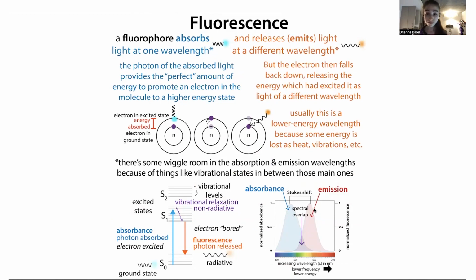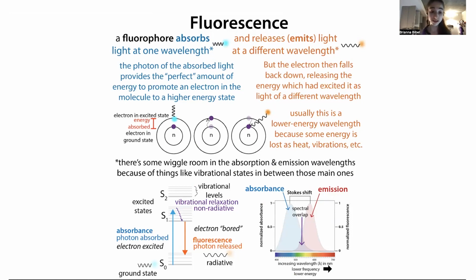And so typically, for a good fluorophore, you'll want the absorption and the emission greatly separated, so that you can shine light at the wavelength that it absorbs, and then measure at the wavelength that it emits, without just measuring the wavelength that it absorbs, because you're shining that light at it. And so that's the idea with fluorescence, that you're measuring the light that's actually being given off.